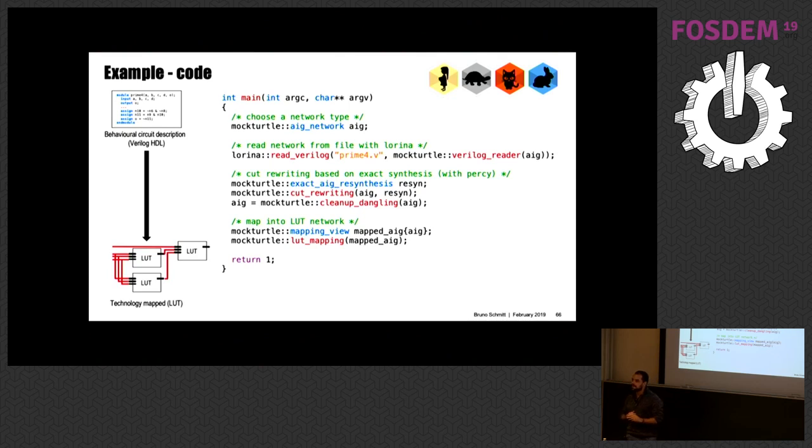I think also the optimal mapping is correlated with the timing. So the question says that the optimal mapping should be correlated with timing. We use some sort of abstraction of it, basically the number of logic levels in your network, which more or less will tell you about delay. We do not know exactly what it is, because to do the exact timing, we need to do the placing and routing. This is the reason why we are doing this Liberty file parsing, where you can get this information back, loop around, and use more precise timing information to guide your logic synthesis and optimization algorithms. We are working on that.